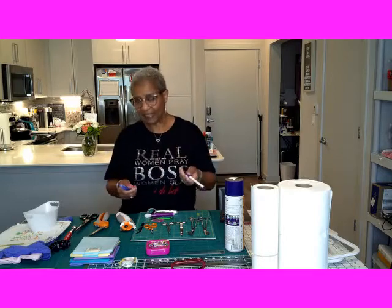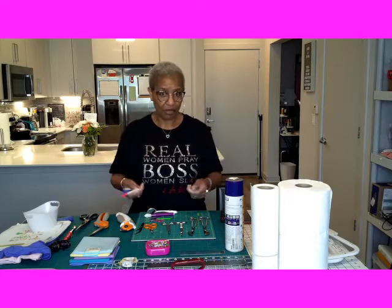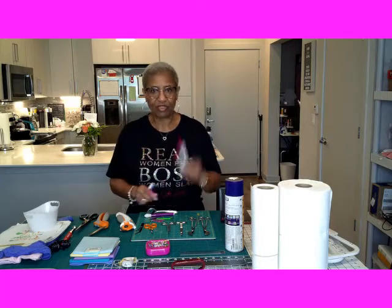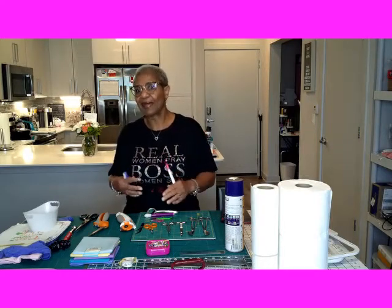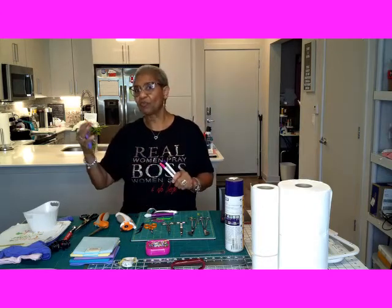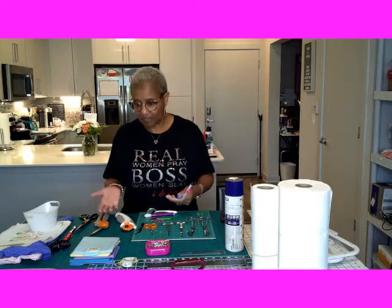Some of them disappear with heat, some of them may disappear with water or liquid. So I would suggest you get at least one of each, because you'll use it however it is necessary depending upon the fabric that you have. But you do need to have the disappearing ink, or you can use tailor's chalk. The only drawback to that, what I have found, is that if you manipulate your fabric a lot, you can really lose that chalk line. It doesn't stay, whereas the disappearing ink is not going to disappear until you've actually either put the water on it to make it disappear, or you have put heat on it to make it disappear. So you're going to see your hash marks as long as you need to have them.